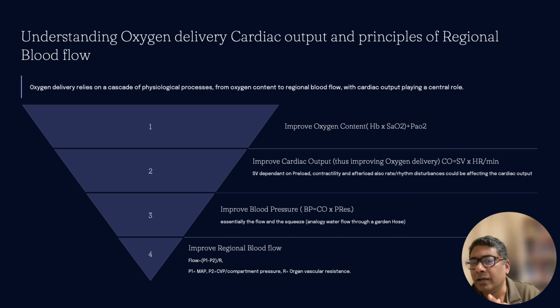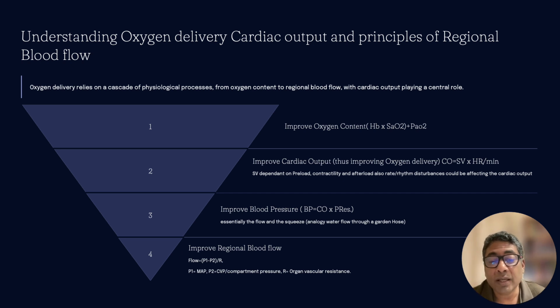But there is another way to do it. If you're in doubt, you can always start a cardiac output monitor. There are non-invasive cardiac output monitors in intensive care, advanced monitoring basically. If you feed in the blood pressure, it's able to estimate the cardiac output. And using the estimated cardiac output and the blood pressure, with the same formula, it's able to calculate the peripheral or systemic vascular resistance, and it'll tell you if it's high or low, and then you decide to go up or down on the noradrenaline. So there is a way of doing this, and that's why ITU becomes very important in somebody with fluid unresponsive hypotension, and the need to move them up quickly.